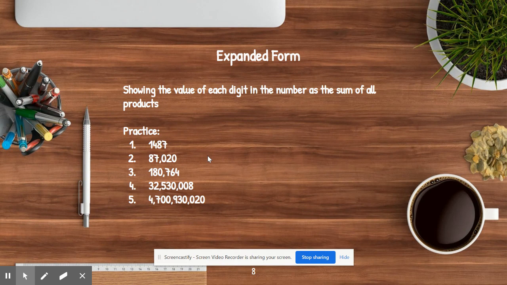You should be on a new page of your notebook today, or you can pick up where we left off last time. You might want to put today's date just so you can keep things organized. This is lesson 2-1. No, 1-2. Sorry. Chapter 1, lesson 2. All right, so show me, what does number 1 and number 3 look like in expanded form?